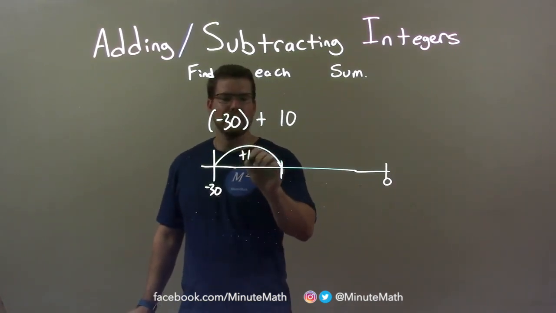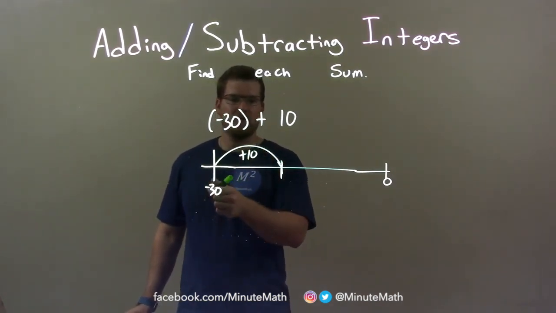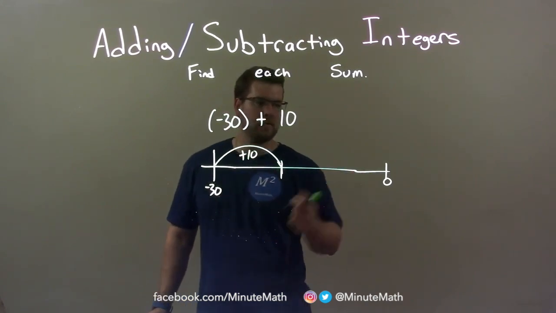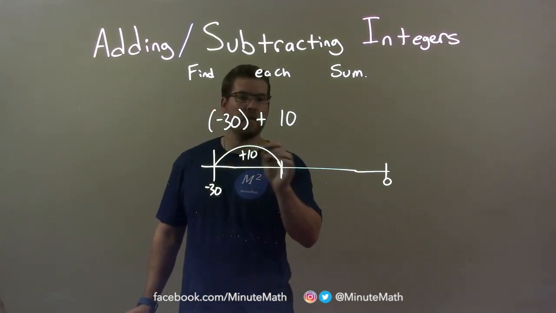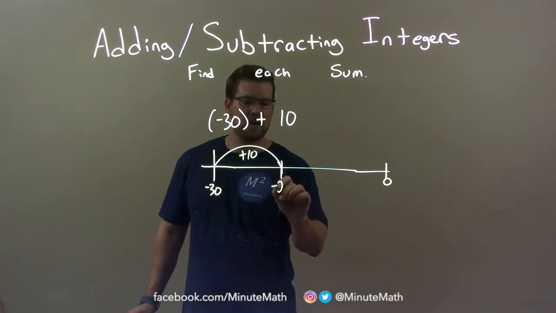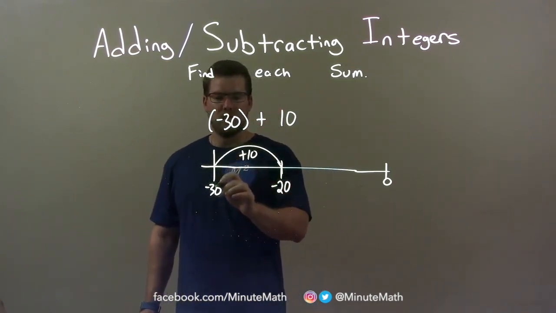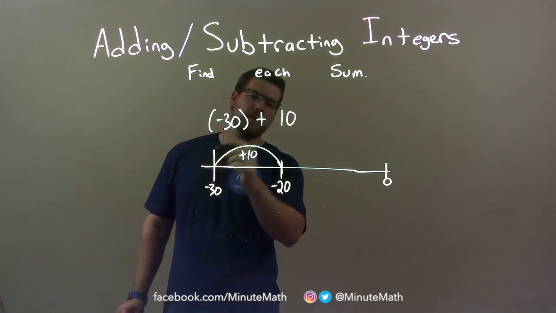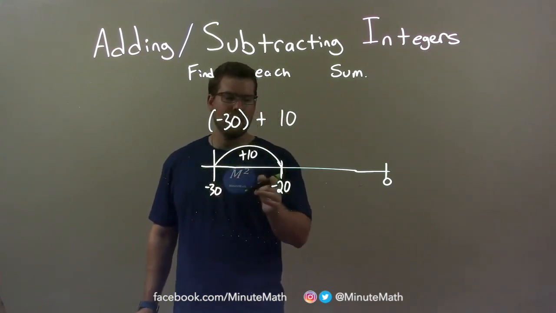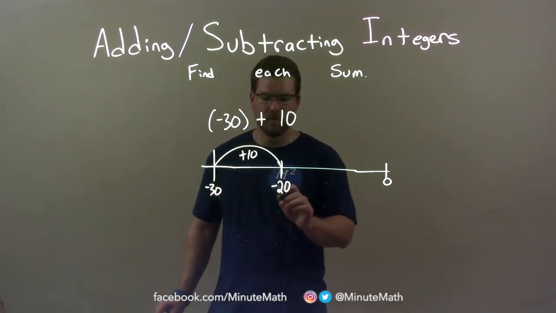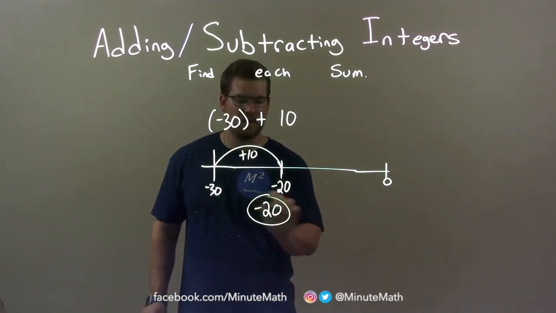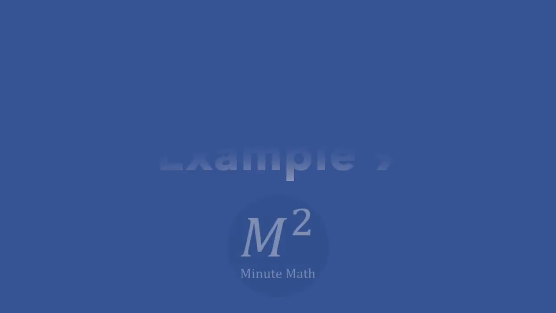So we're adding 10 units. Well, we have to get to a smaller number as we get to 0. So negative 30 plus that positive 10 is going to bring us to negative 20. There's 20 right there. So negative 30 plus positive 10 moves us down in a sense, to a negative number closer to 0. So negative 20 is just our final answer.